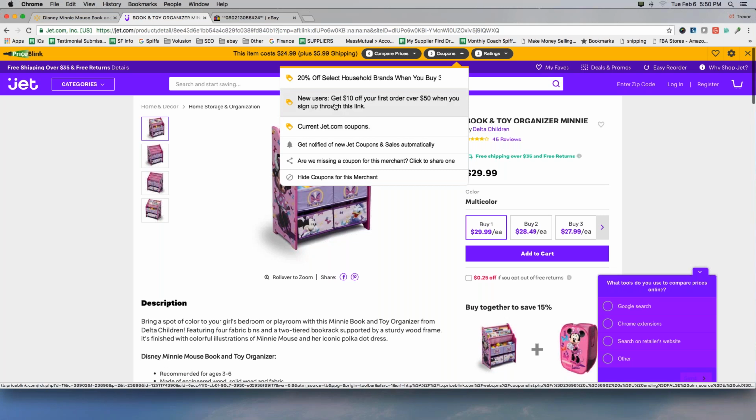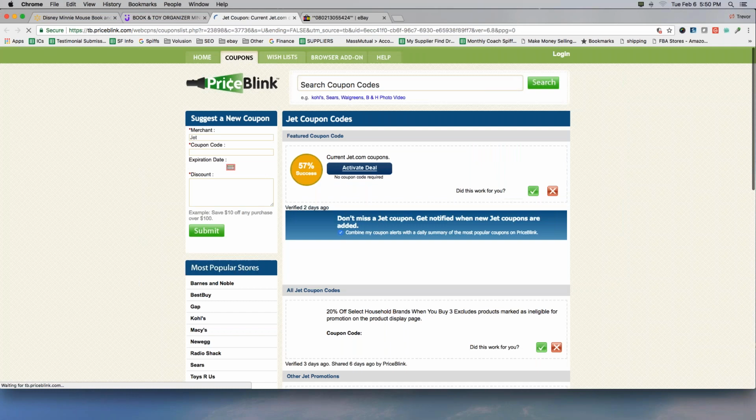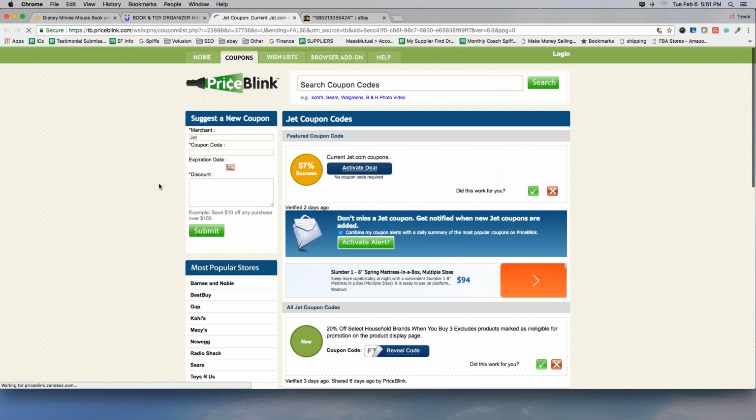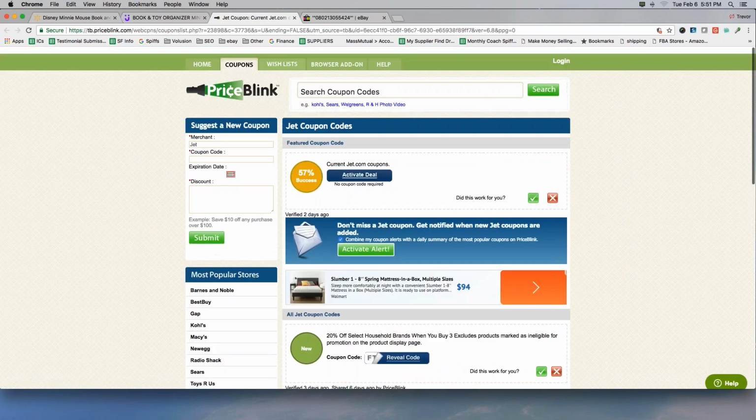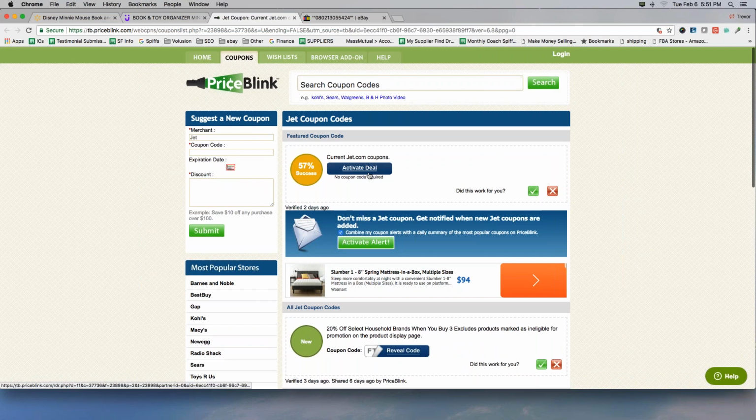So new users get $10 off your first order over 50. But this won't be over 50, so that's not going to work. 20% off selected household brands when you buy 3. Let's click on current jet.com coupons and see if there's anything here. Okay, so this is going to take us to what they know about coupons for Jet right now.